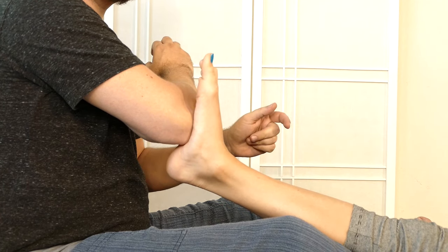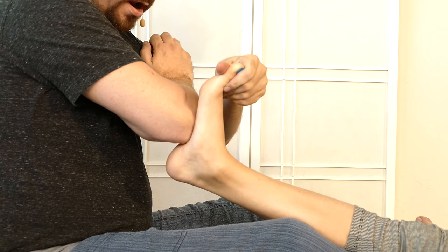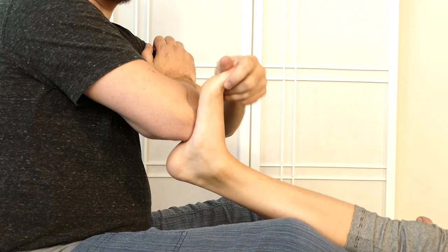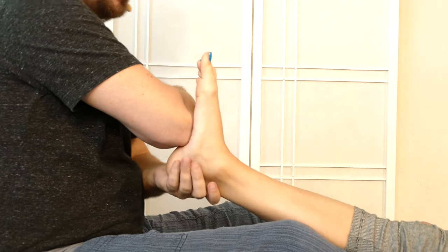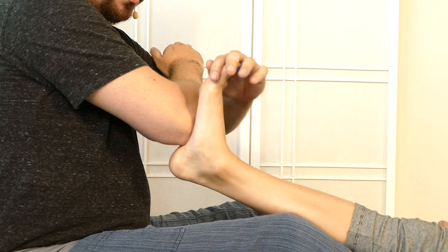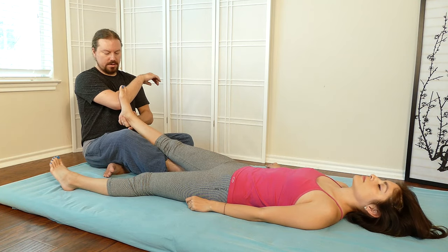I'm placing pressure. Now this pin and stretch, I'm using the right forearm. Now I'm mobilizing the foot and toes. Right into there. Opening that up. Big, broad pressure. Aha! I knew it was going to happen eventually. Right in there, elbow. We were using the forearm up to the elbow.